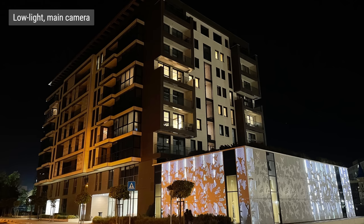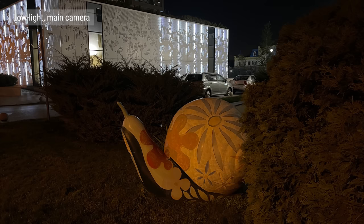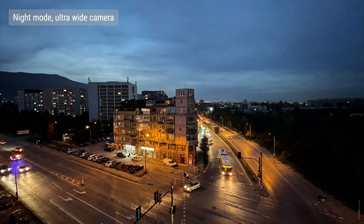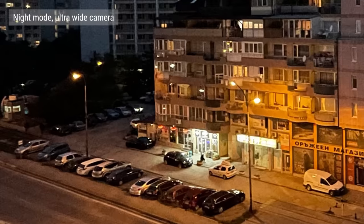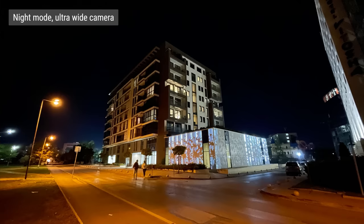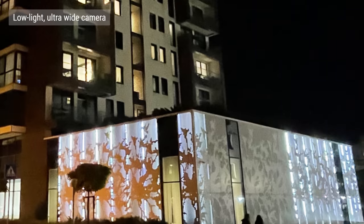You can disable the night mode, and in those scenes sharpness and contrast took a hit, with a bit more noise, but otherwise these shots are still good. Unlike last year, the ultrawide camera now offers night mode too. These photos are quite usable — they have a balanced exposure, preserved highlights, a decent amount of detail, and true-to-life colors. They are still noisy and soft though. Ultra-wide shots without night mode aren't good — they have very low detail, plenty of noise, and everything looks super soft and smeary up close.